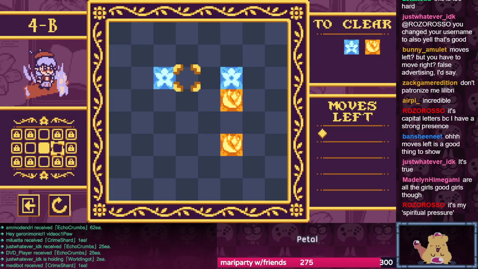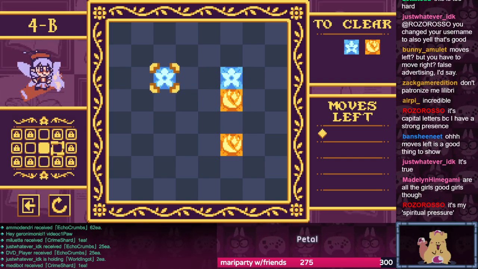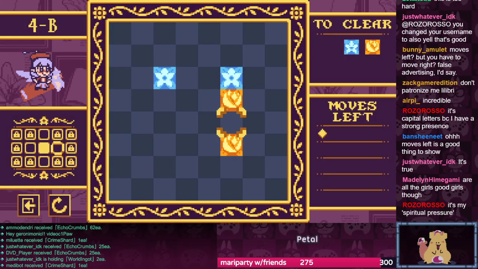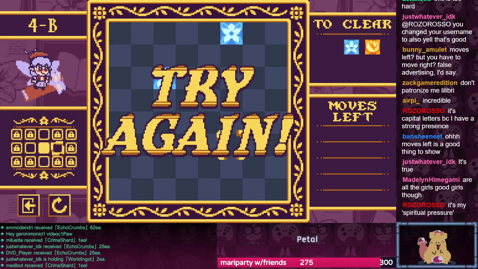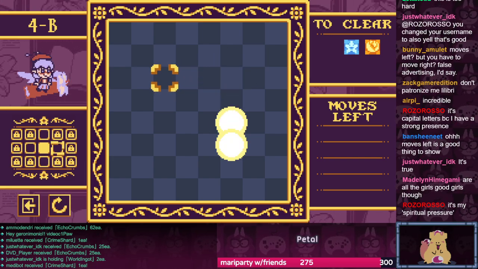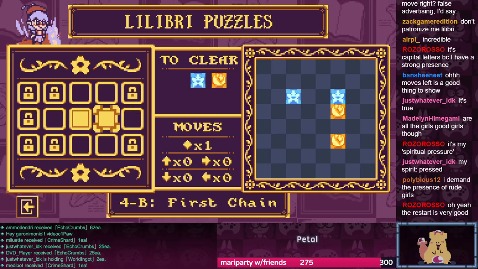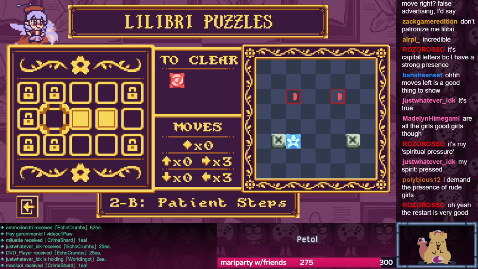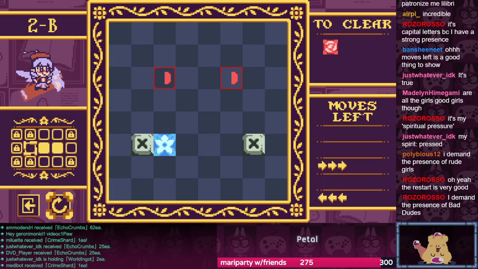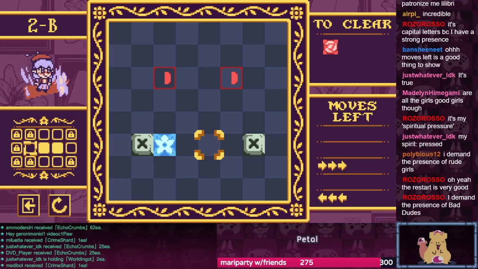Try again. As a person who learns from trial and error, the quickness with which you can just keep trying things in puzzle mode has been really nice. That's not right. And that's how it's done. I want to say on Switch, the restart button down here in the bottom left is reachable with your left thumb if you're playing in handheld mode. I've been using that feature a lot. It's been very useful.